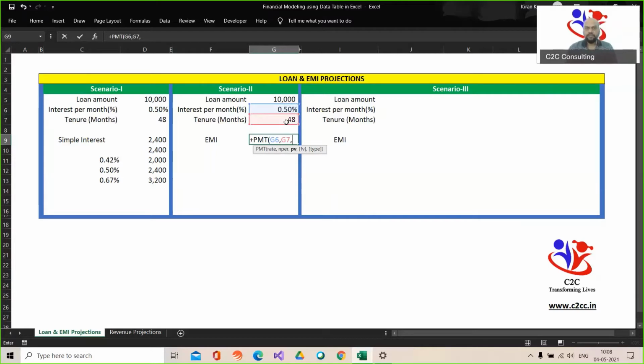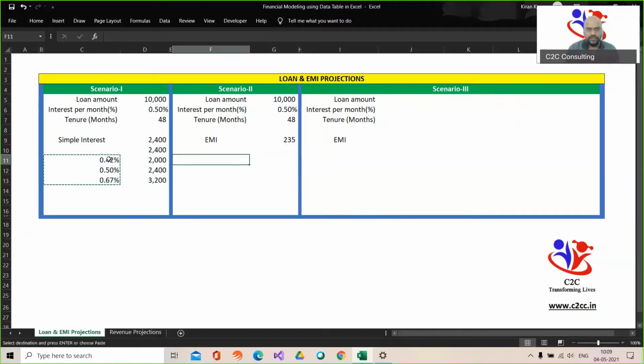It asks for present value. EMI is a monthly commitment that I have to pay. So what is the current value? I'm taking a loan of 10,000. That's a commitment, which is an expense for me. So I'll take minus of the amount. Remember this minus symbol, that is a must, so that your answer will not come in negative. This tells me the EMI is 235. So monthly commitment for next 4 years is 235. Want to see the variation similar to the previous example? What if the interest fluctuates between 5, 6, and 8?